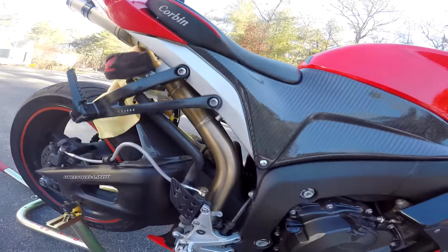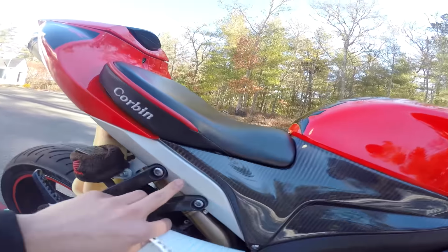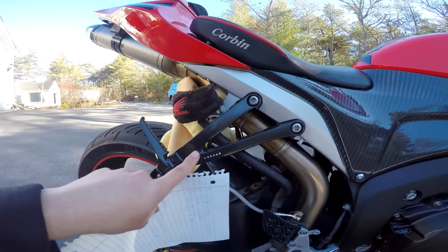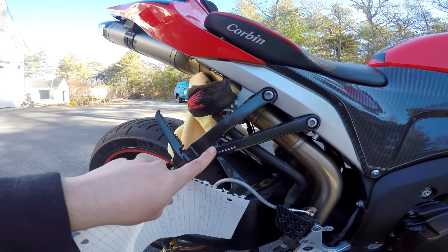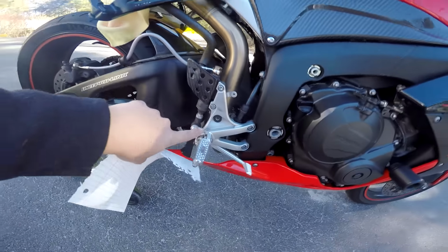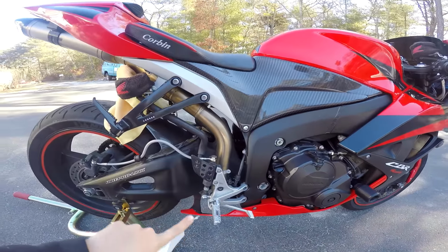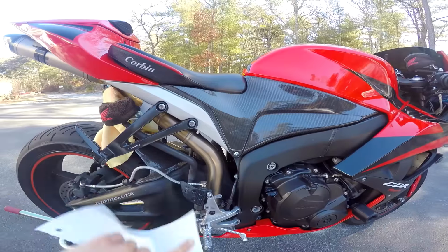Anyway, number two. This right here, that silver subframe. I know in the graffiti edition and along with other editions of the CBR, this is black. These right here are powder coated black, but usually they're silver. And this is silver, this is silver, this is silver. And I wish that it matched the frame right here. It just looks out of place. So Honda, if you're listening, make all that black.